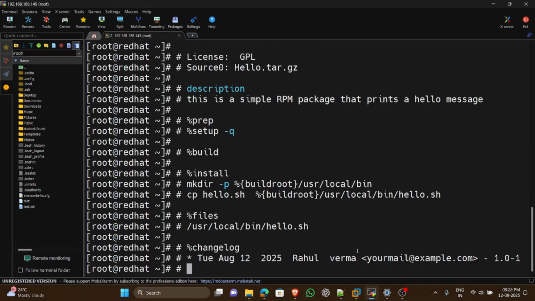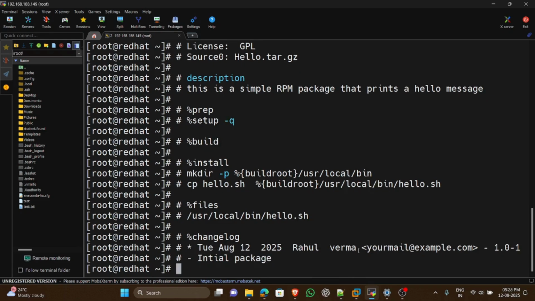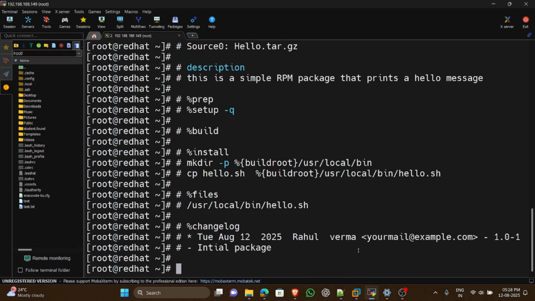You can mention initial package, and all this information. Apart from it, you have to build the RPM.